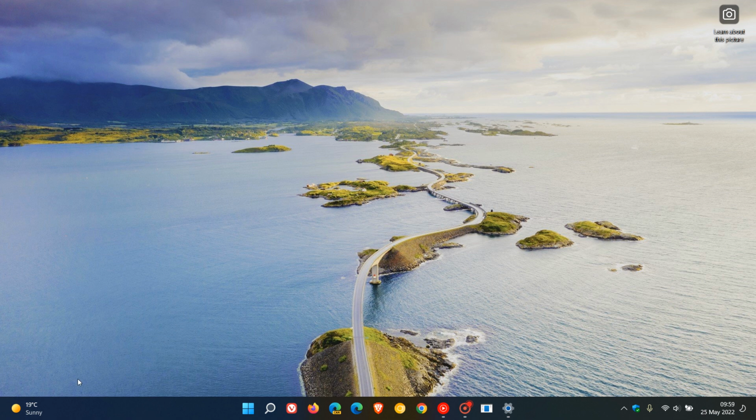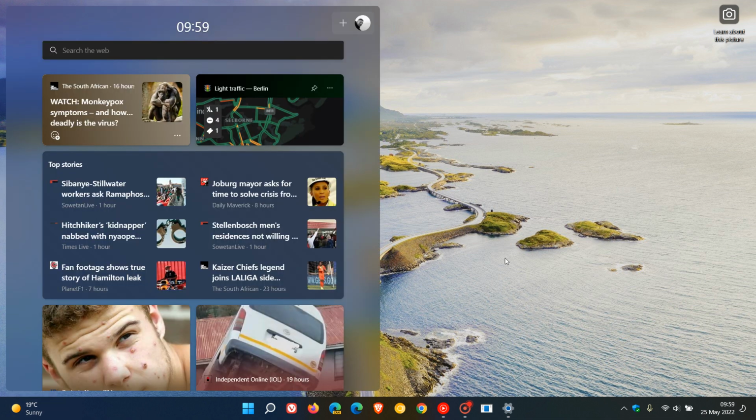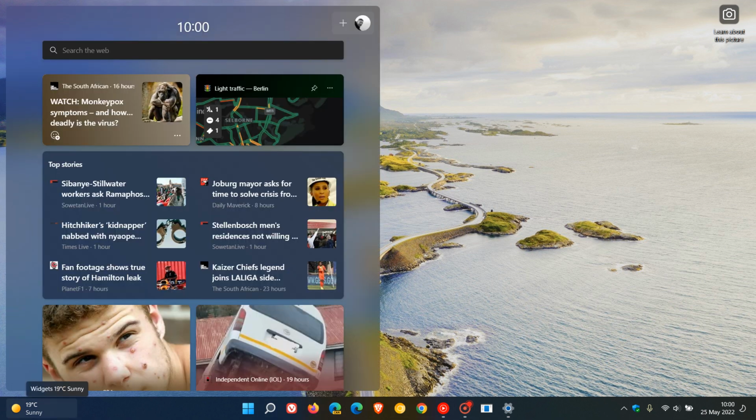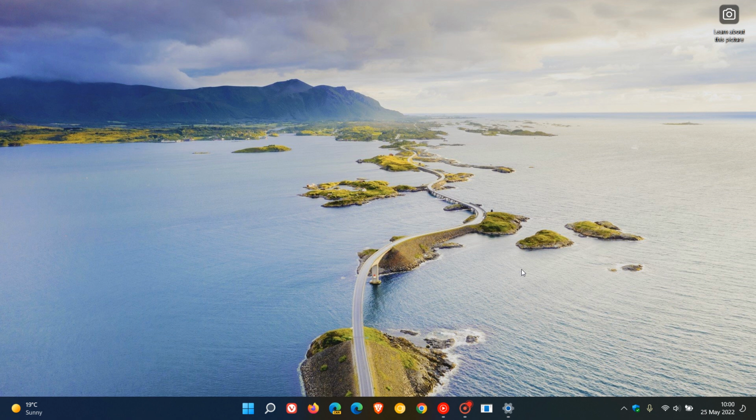And there are three improvements now regarding widgets in this latest update. The first is it addresses an issue that causes widgets to appear on the wrong monitor when you hover over the widgets icon on the taskbar. So that's if you are running a multi-monitor setup. And it adds animation now to the widgets icon when you click or tap the icon and the taskbar is aligned on the left. So if you have your taskbar icons aligned to the left, it now adds animation to the widgets icon when you click or tap the icon. And then the third improvement addresses an issue that affects the rendering of the default widgets icon on a taskbar that is aligned in the center. So that rendering has now been addressed with this latest update.